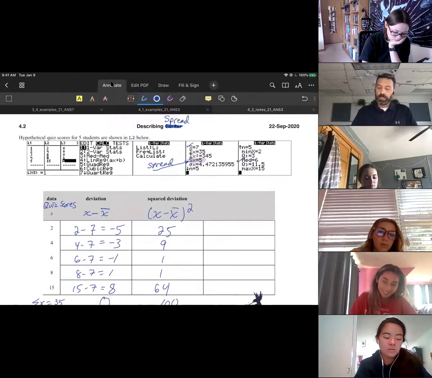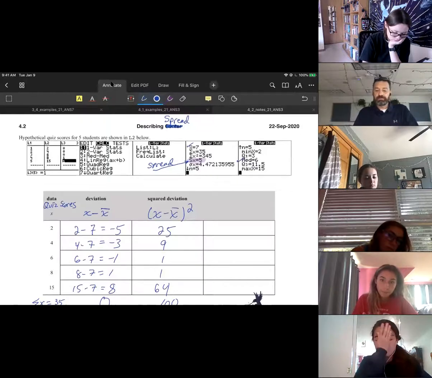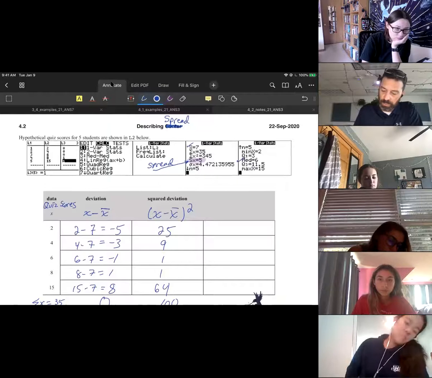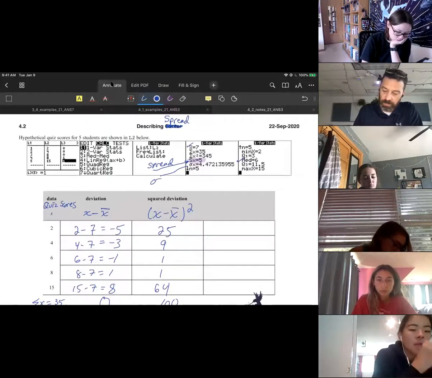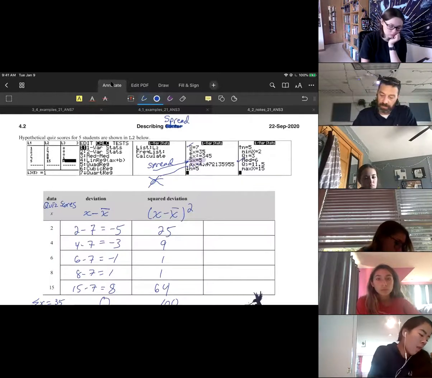Okay, so according to the calculator, our standard deviation, the symbol on the calculator is S. That's supposed to be a subscript, but S sub X is 5. Okay, the calculator does something that's a little bit annoying. It's going to give you what it thinks is the population number, that sigma. Don't ever read the sigma off your calculator. There are many, many stats people that wish the TI wouldn't put this on here, but that is not the population number.